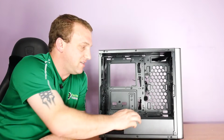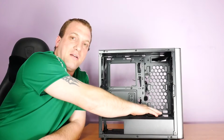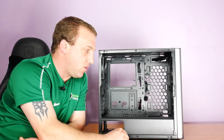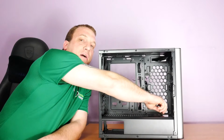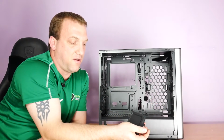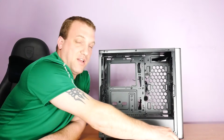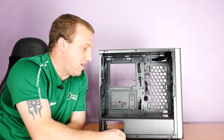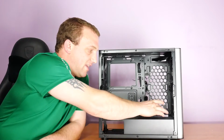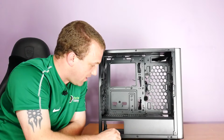Speaking of SSDs, there is an SSD mounting bay right down here towards the front of the chassis on the top of the power supply cover. Now, as you can see easily, one thumb screw and it comes out like such. So that's great. Just put your SSD on there, slap it back in, and then you've got easy access to your SSD on the top side.